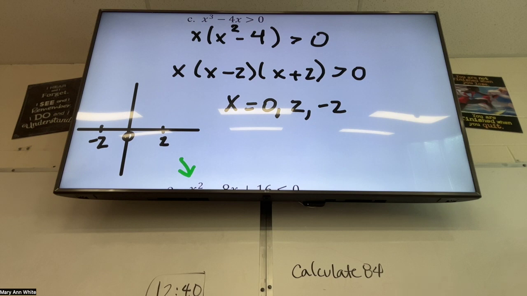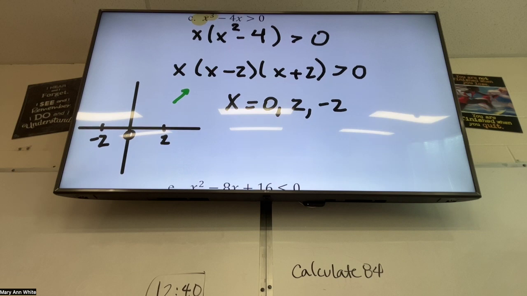It's going to just cross through all of the zeros. Very good. It also started as a positive number, so when it's positive, it's going to end high. And then another thing, I don't know if you learned this and need to remember it, or if you never learned this, the exponent tells me if it's going to go both up or if it's going to go in opposite directions. Since it's an odd number, it's going to go in opposite directions. O is in odd and opposite. So if it ends high, it's going to have started low. So start low, and then it's going to cross, cross, cross, and it's going to end going high.